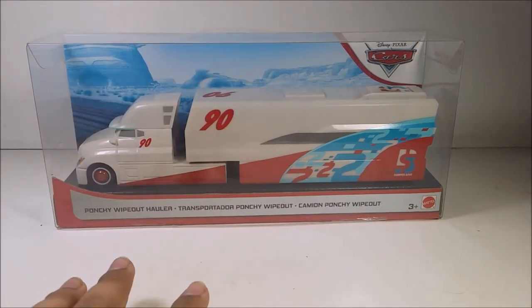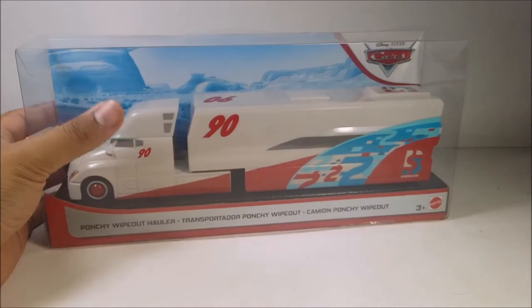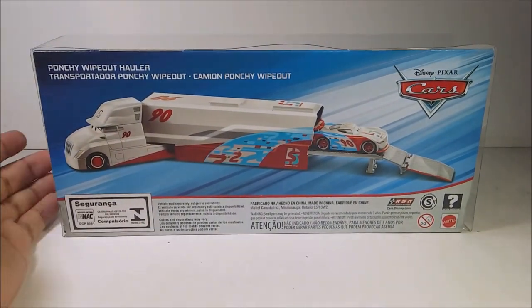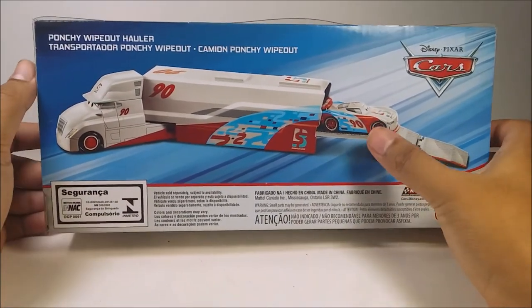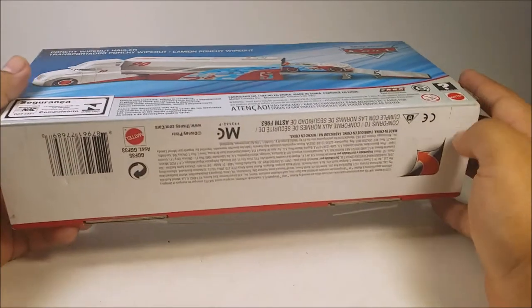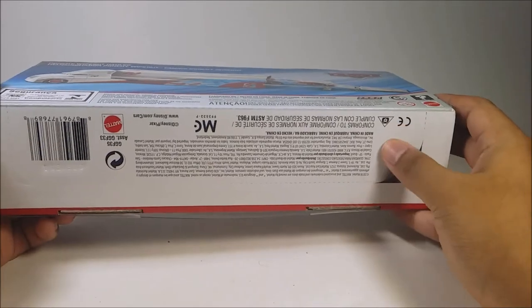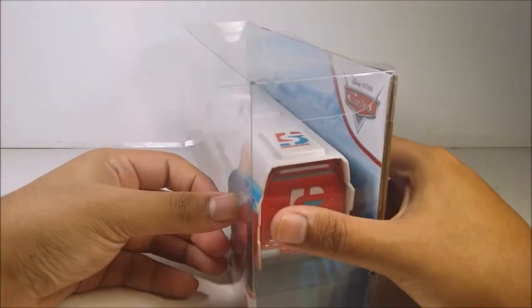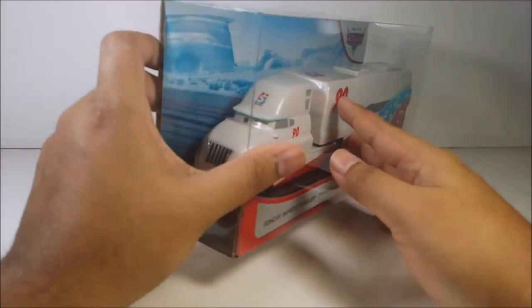So here's what it looks like — the packaging for the haulers. A nice, beautiful translucent white window right here. Pretty cool. And here's the back of it. By the way, this is the international packaging because it has text in more than English. You can see Paul Conrev rolling down right here. Now, most people will press here and open it up easily — this is an easy open. But I found a way to open it, and I did open it up and mess around with it.